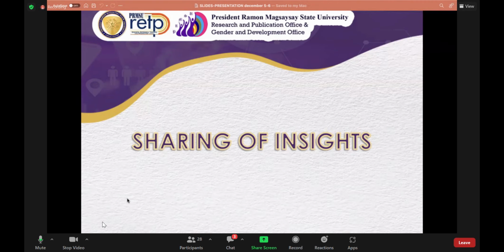I am just happy to be part again of an activity like this. In fact, matagal ko nang maraming ginagawa yung GAD at saka yung research office na capability building, but this one is so unique and so energizing, if I may use that word.